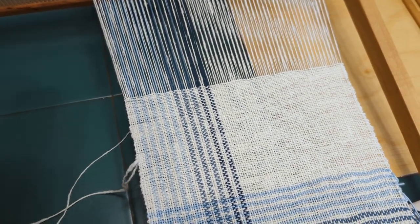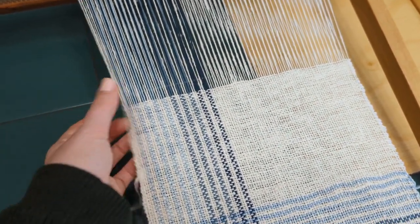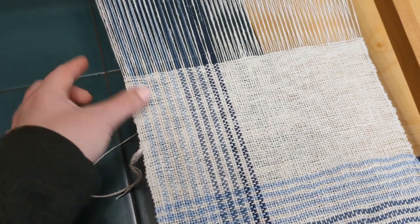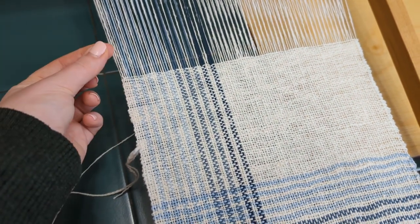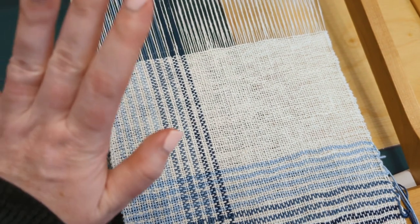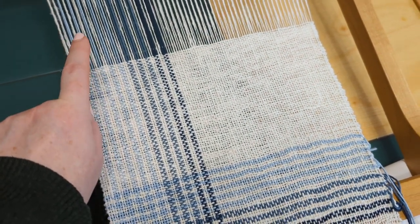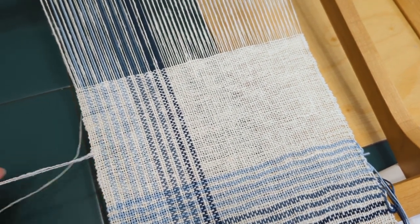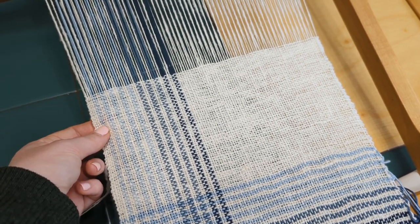What I'm going to try to do instead of a hem stitch, I have done it before, but I'm just going to, when I cut this off the loom, fold it over and sew it on my sewing machine. So, no hem stitch now. I will use my sewing machine later. I'll get to test out that and see how it holds up to wear and tear and all that good stuff.